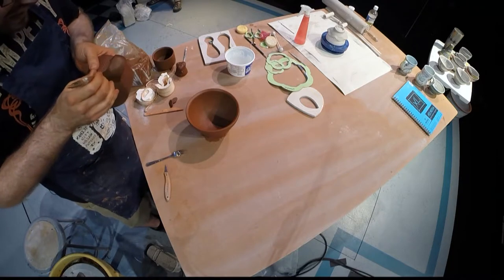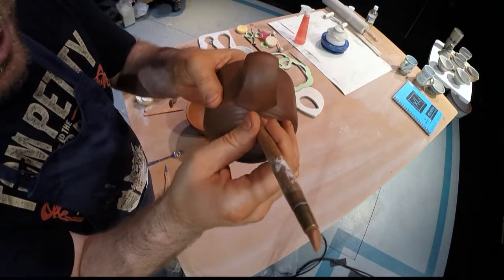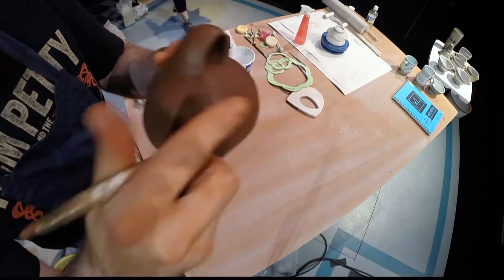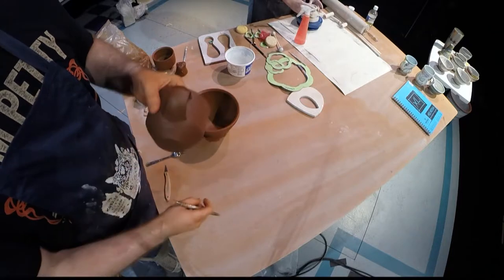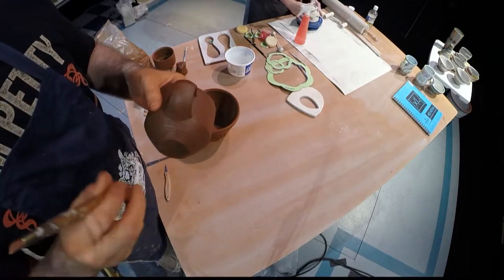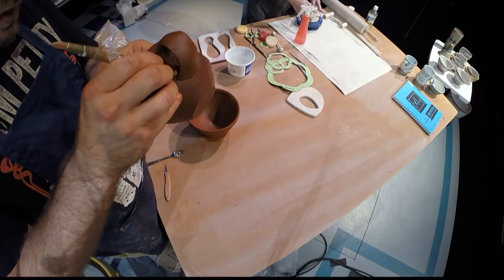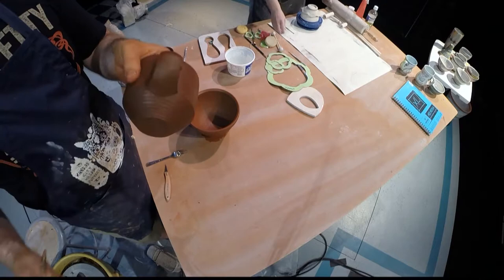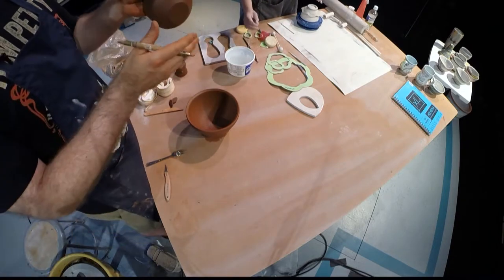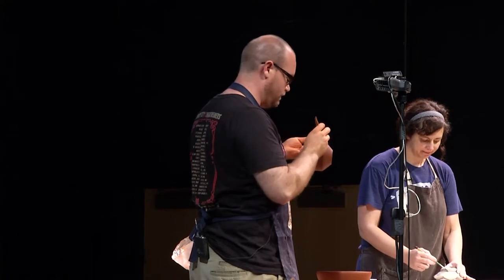I'll just go around the edge of the surface like so, and that just gives definition to the line. It also, if it's going to crack on the edge, you've just compressed it so that it doesn't. So that's good. Anyway, and then it's pretty much done. And then I'm done, right? So then it goes off to the decoration sector, which is what we'll hopefully get to later.